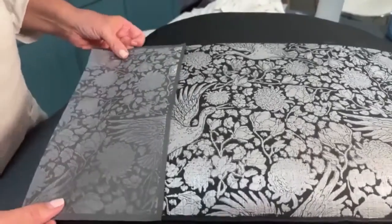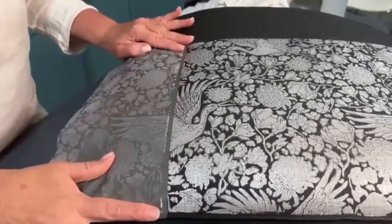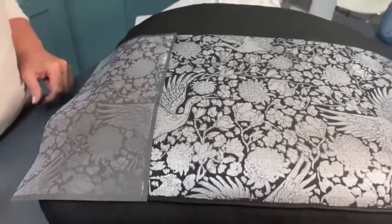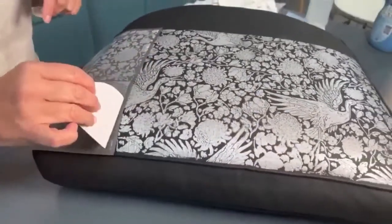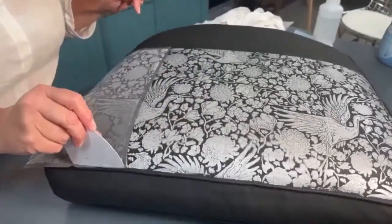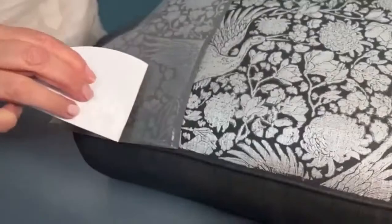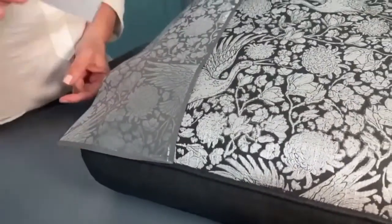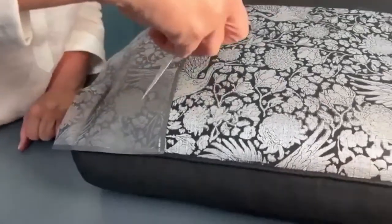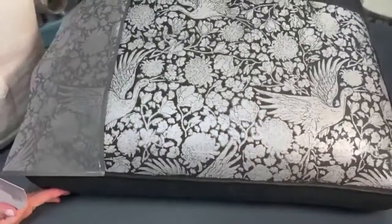And as I lay that down, I'll see some of that area where now I've got my stencil adhered. You'll notice I am not going to try to get it to stick all the way because my cushion is curved. So I'm going to work this way and press it down. Then when I get to where my welt is, I'm going to take my spreader and press it down into that edge and then come up this way. So I'm going to apply my ink going this way. When I get to the edge, I'm just going to flip it, press it down into that little gully where my pipe is, and then pull it back up. So I'm going this way, and this way, and work my way across so I've got the pattern everywhere. I just wanted to show you that.